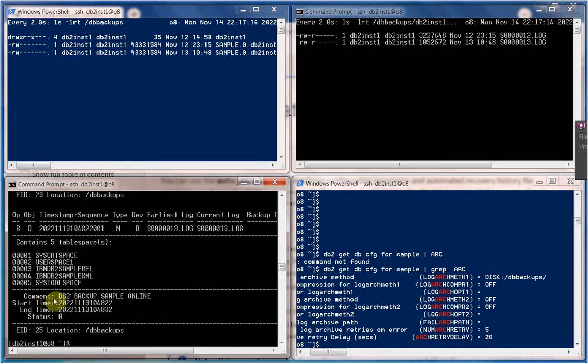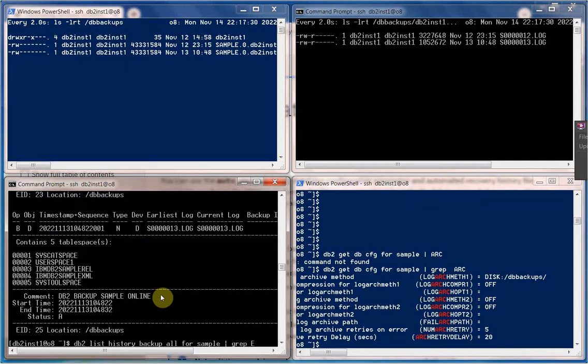Like in this one, this is the last one, with its starting date. I'm going to grep one of the entries to see how many are in the history.